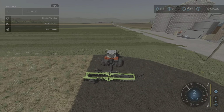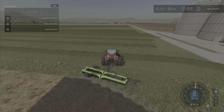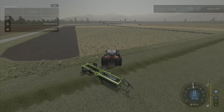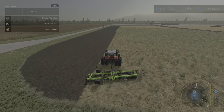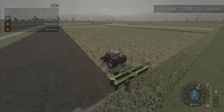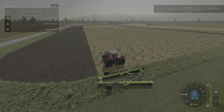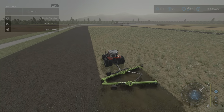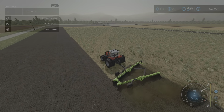So now just note that there's no problem with the worker using it. As a matter of fact, they handle it quite well. Don't miss any spots. They don't do a weird turnaround thing, at least not with the non-articulated. There could be occasion to use an articulated tractor, and you will see in a minute. So there you go. He's doing a fine job. It's just 7 miles per hour.